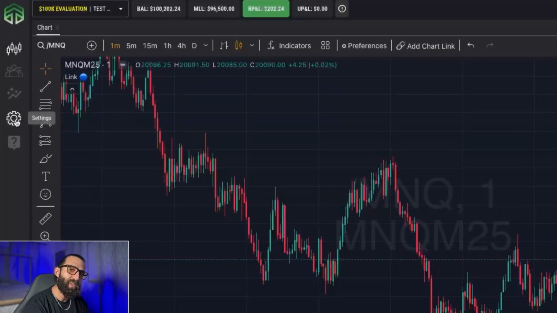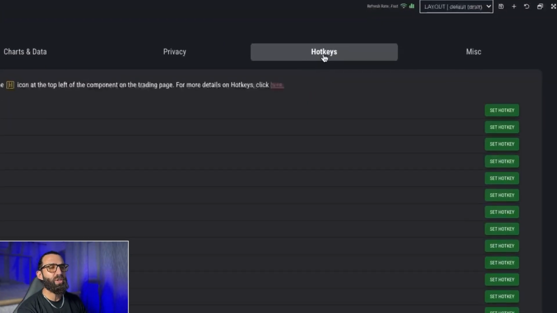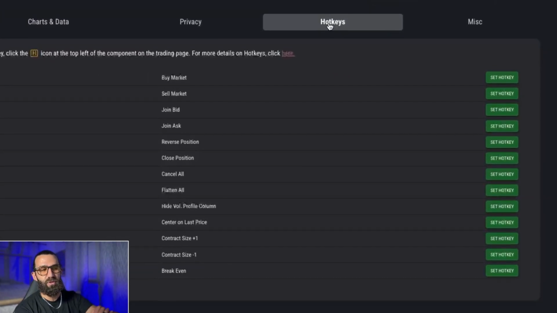You would come over here to the settings option to be able to set up and enable the integrated hotkeys, which is really, really sweet, right? Very, very simple setup, right? You're going to utilize keys on your keyboard that you set custom to be able to do a number of different actions on the chart. It's going to be very helpful if you're scalping or if you're just somebody who wants to utilize hotkeys.